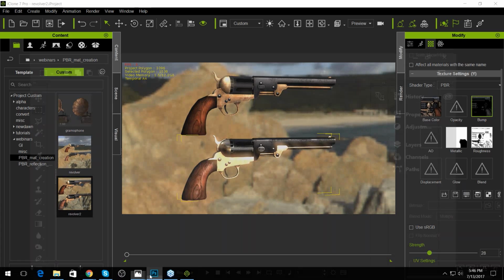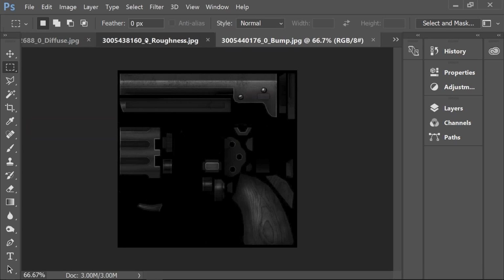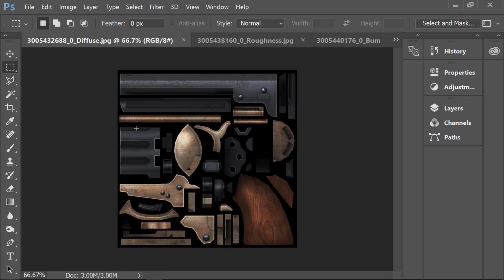However, as you will see in here, in our legacy models, they actually paint highlights on the models. They paint shading on the models, because in previous versions, they try to simulate everything with a single texture. In PBR, you don't want that. You want to try to take all of the lighting information away from the base color and let the shading in PBR do that lighting for you.